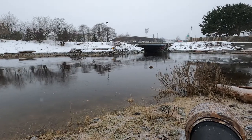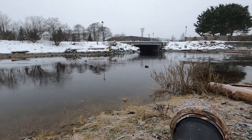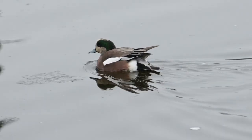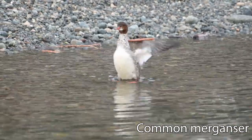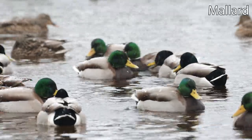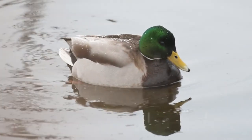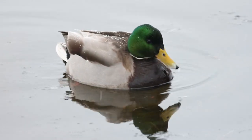I set up my camera on the side of the estuary right on a trail. In the water were the usual suspects — a group of American Wigeon, a lone female common merganser, and a large group of mallards that were pretty active. Mallards might be common but just look — they are gorgeous birds.